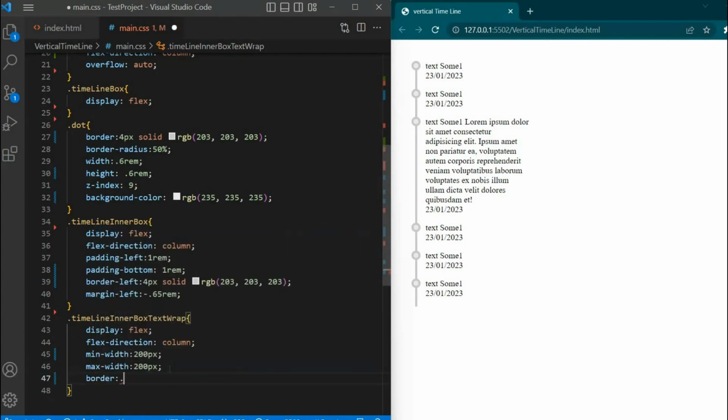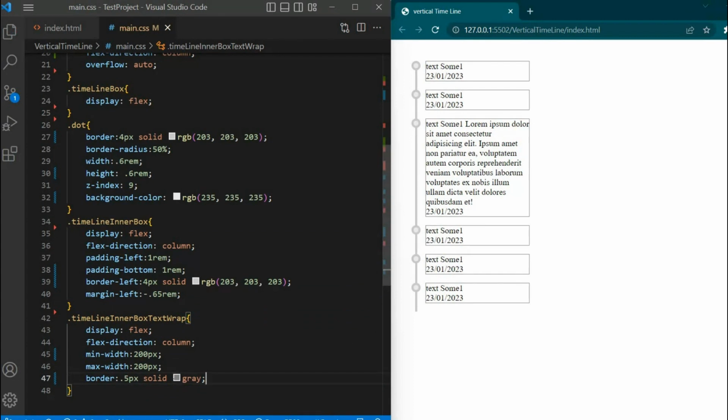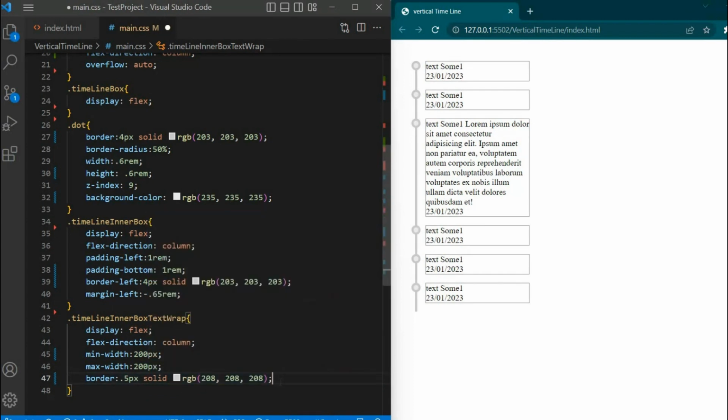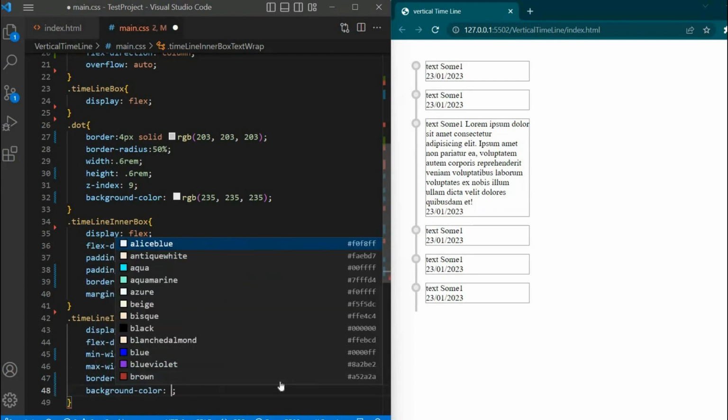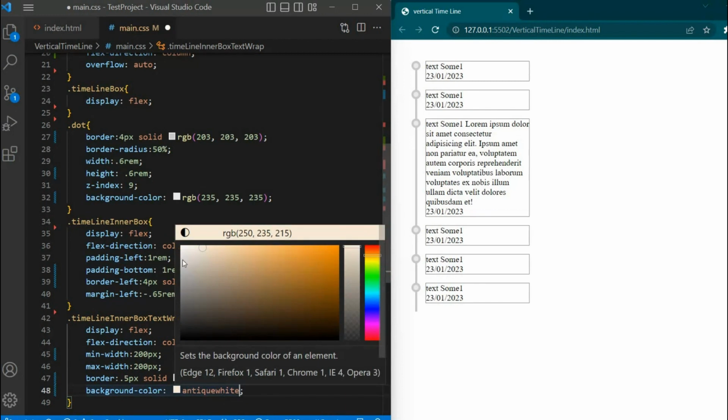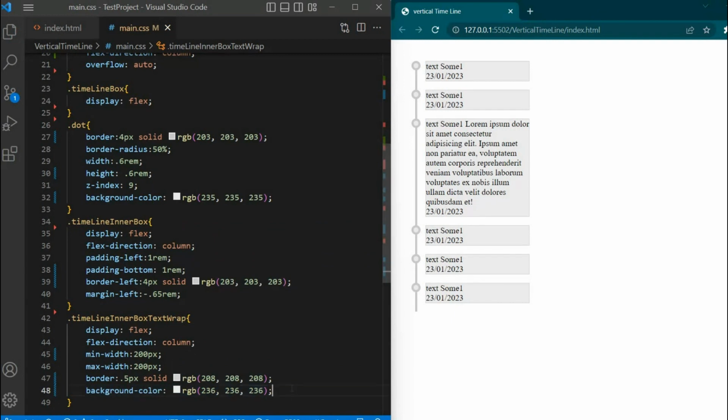Border is 0.5 pixel solid gray. Initially, let's put gray. We can take it to a little bit lighter one. Then the background color would be a little bit lighter as well.